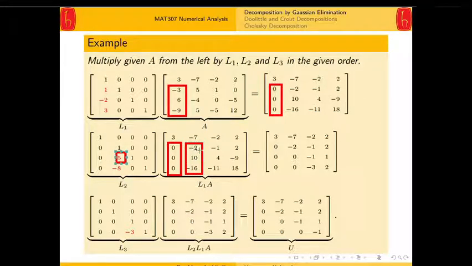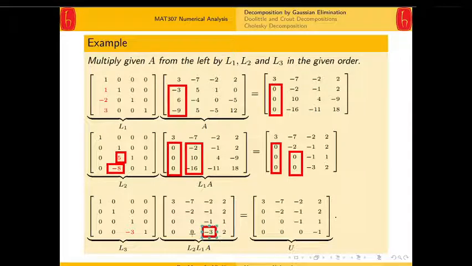And also we multiply the second row by -8 and then add the result to the fourth row, sorry. So this will be -8. Okay. So multiplying L1A from the left by L2 will give us this matrix. So we are done with this column. So we copy the matrix from here to there and say, okay, we need to eliminate this number from here, so this has to be 0.